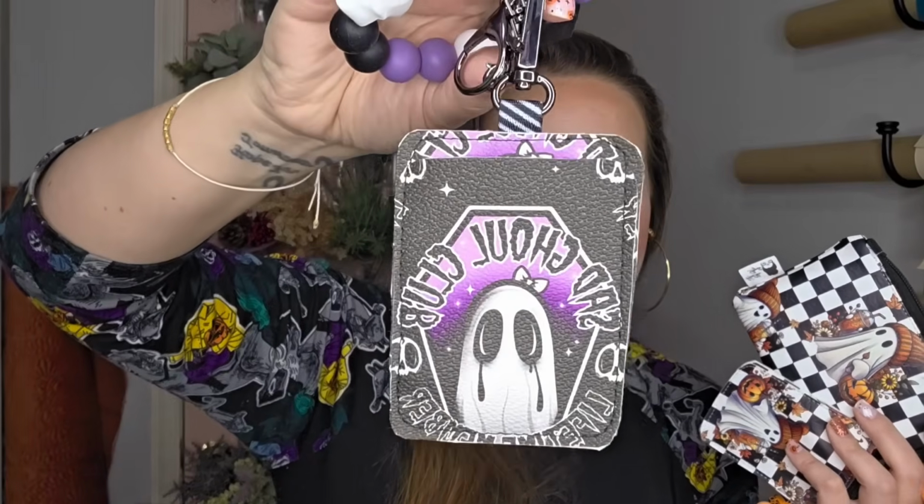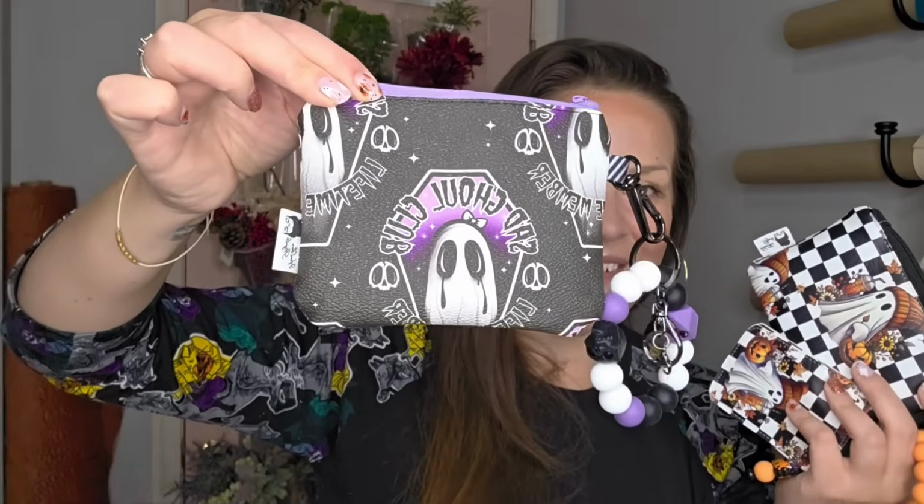Here's another card case that we made. So yeah, they're cute. Also, another craft show wallet. I can't. I'm obsessed. They're so cute. But yeah, so this will be fun today. Let's head on over to the machine and get going.